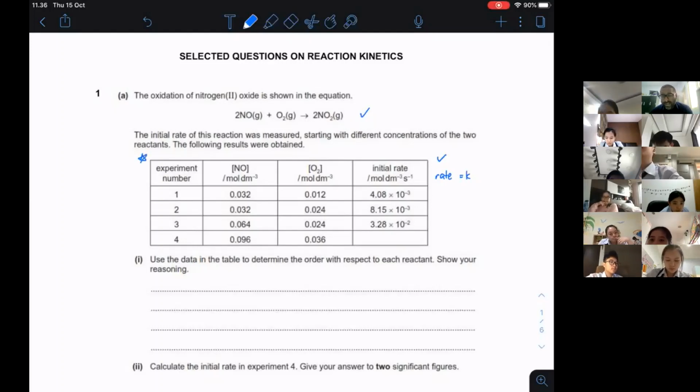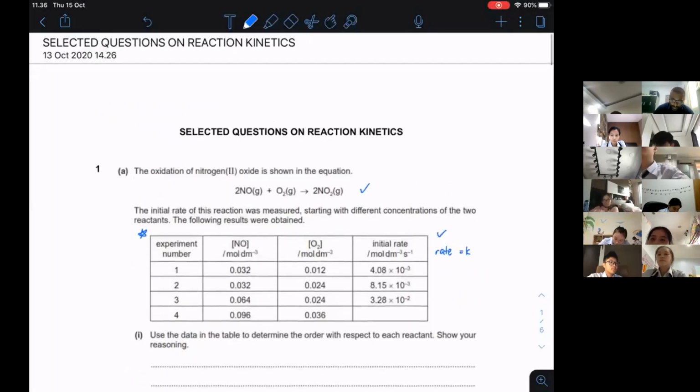Experimental results can be presented to you in the form of a table, or they can also present to you in the form of a graph. So you need to know when to use which. The graph, I think you should know by now, so I can sketch the graph for you. If you have a graph of concentration against time, we have one graph which is going to be something like this. Concentration decreases with time like this.